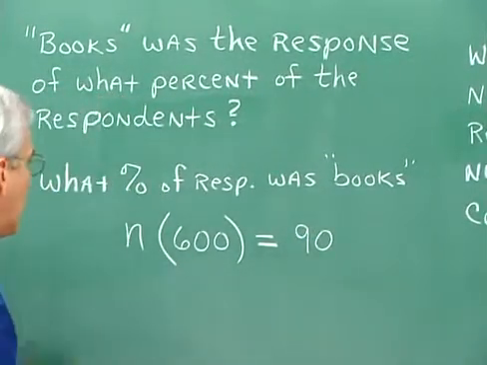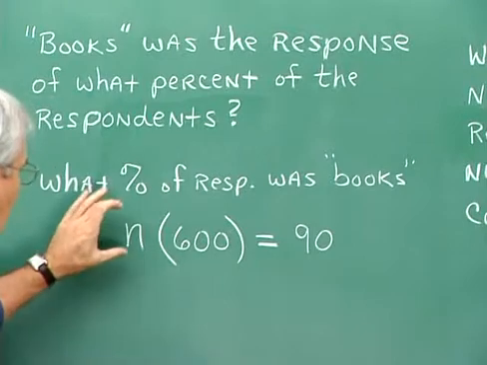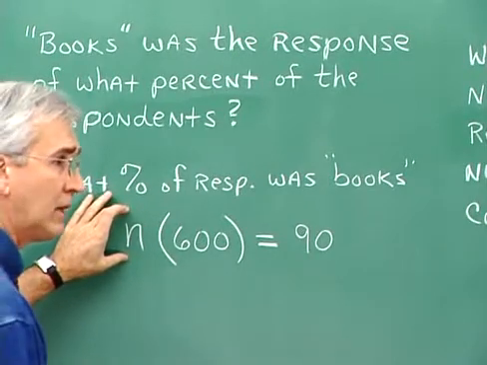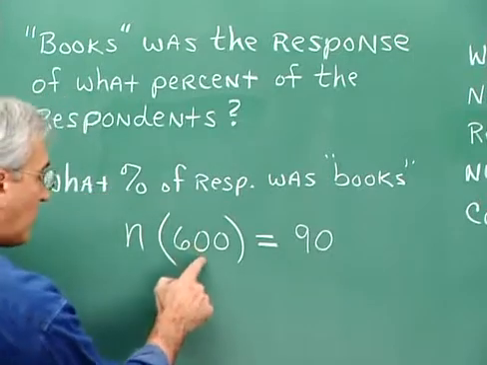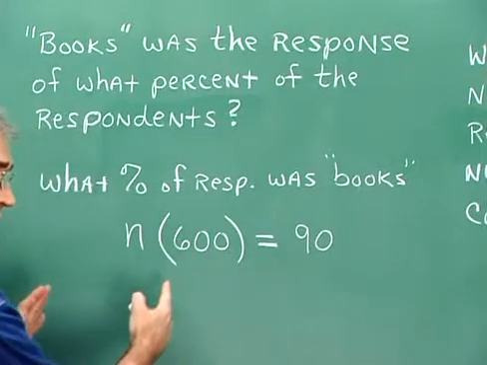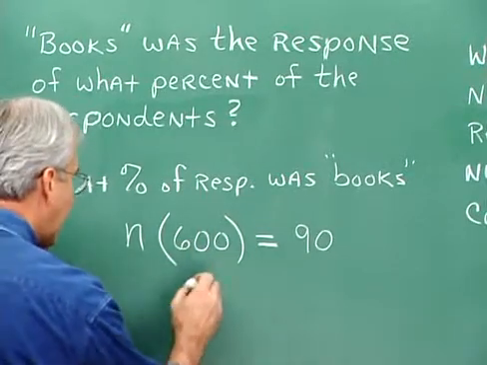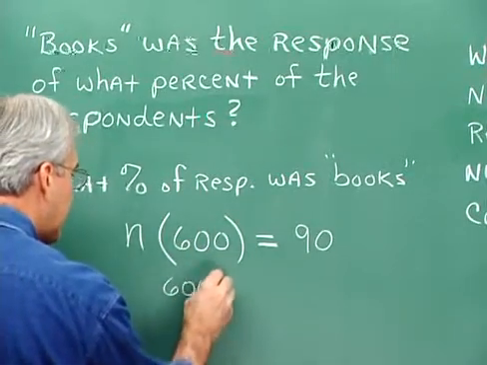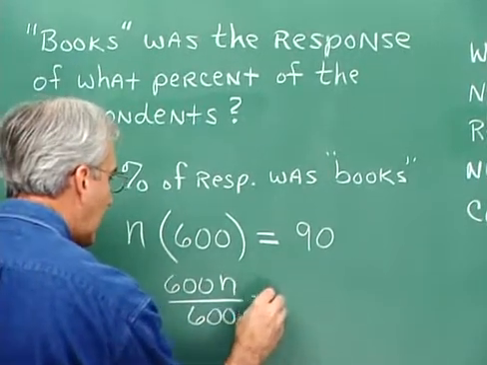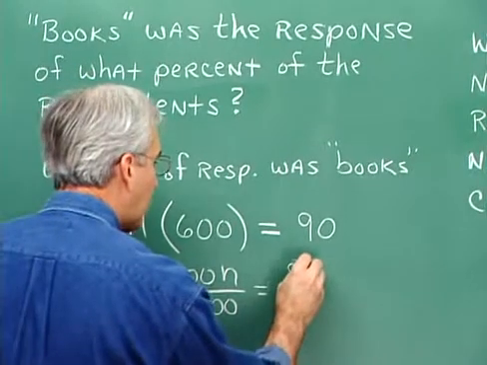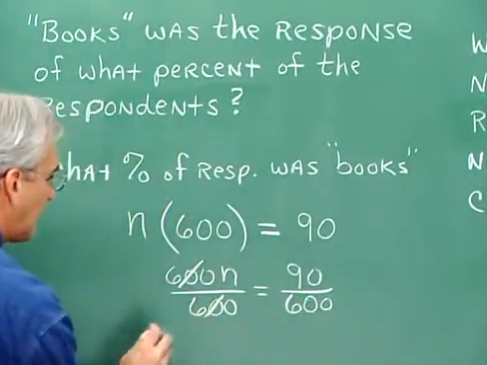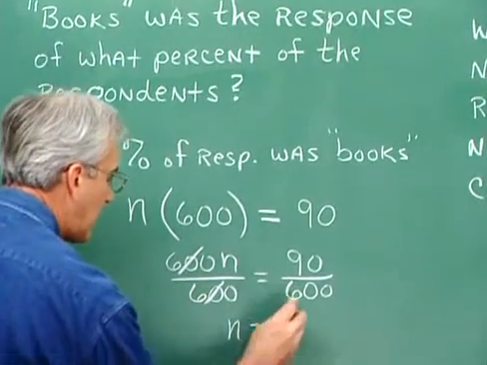Now remember, in order to solve for N, we want to isolate the N on the left side of the equation, and so we'll do that by dividing on both sides by 600. It allows us, in doing that, to cancel the 600. So on the left, we have 600N, and we'll divide by 600. And if we divide on the left by 600, though, we have to divide on the right by 600. So we have this, and the 600s cancel as expected, so N is equal to this fraction.